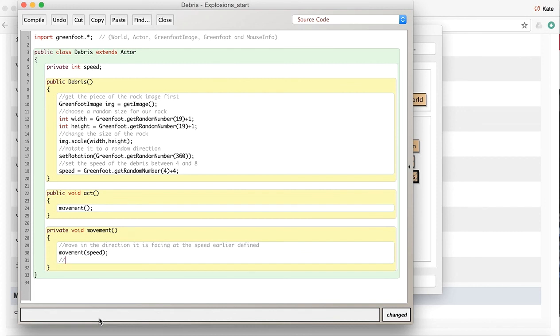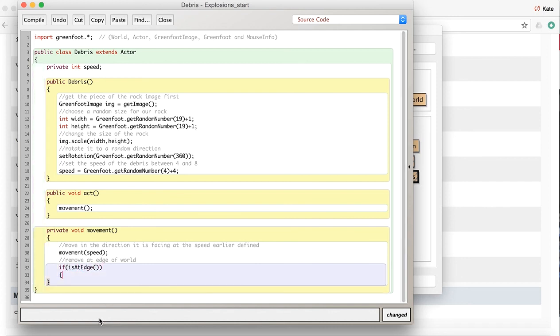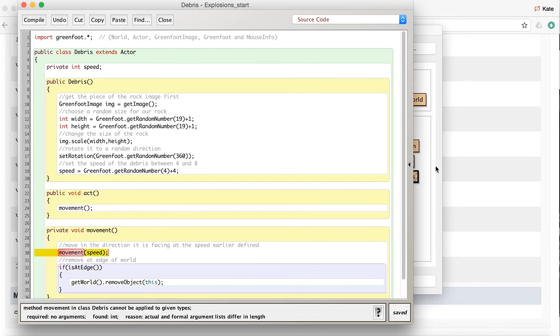So remove at edge of world. So if is at edge, then we want to get world dot remove object. And we'll save this, of course. So let's compile and try it out.